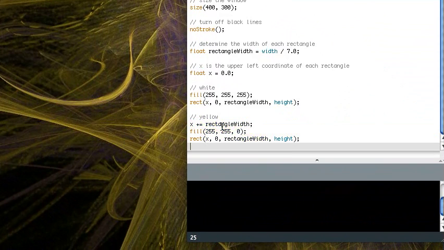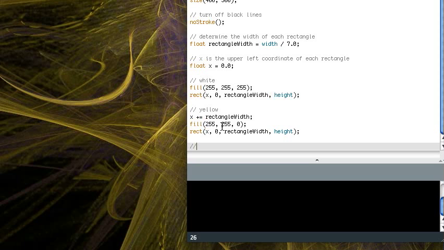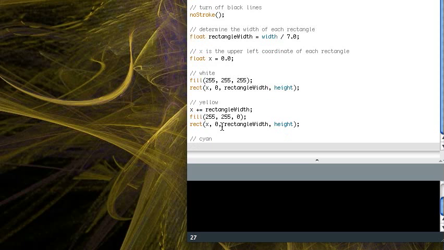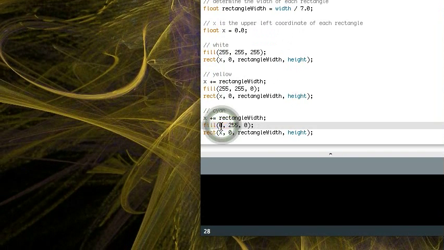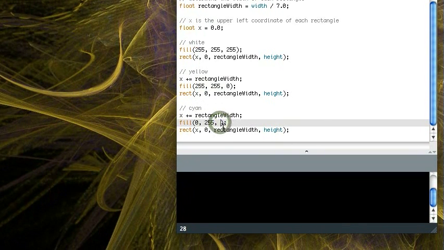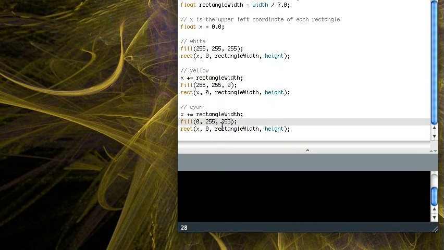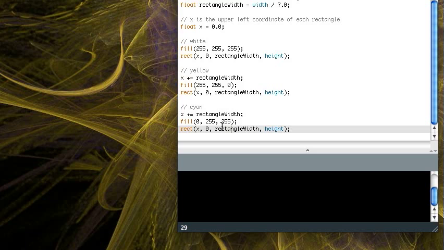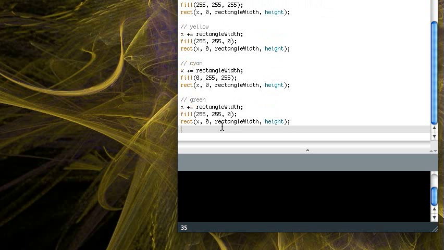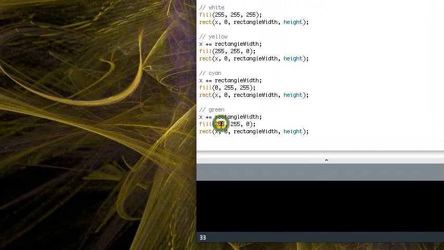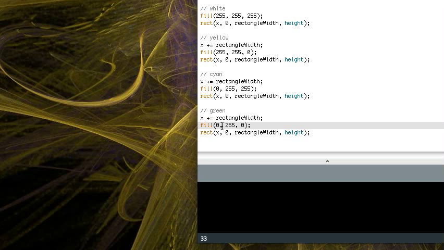My next rectangle is the cyan colored one, and the RGB values for that are 0 for red, 255 for green, and 255 for blue. And rather than testing each of these individually, I'm just going to go ahead and finish them out. My green will be 0, 255, 0.